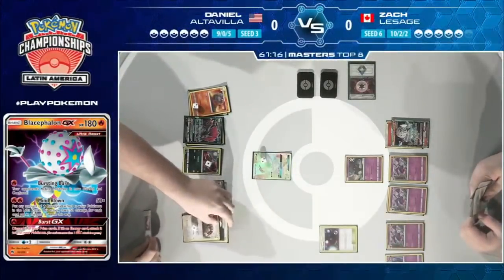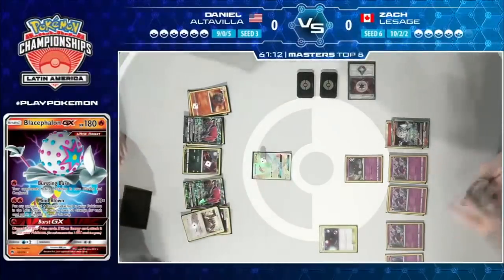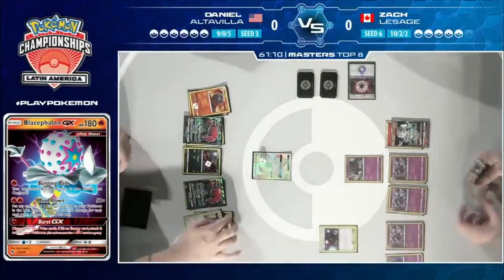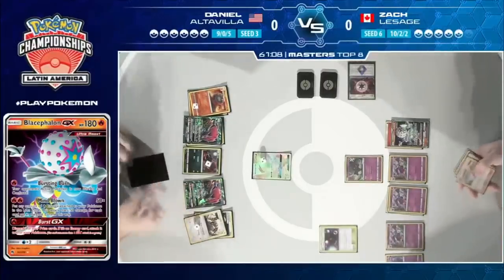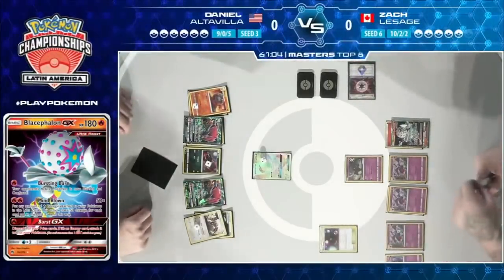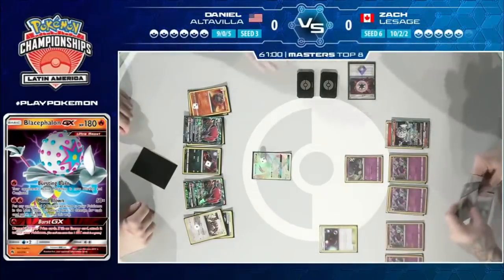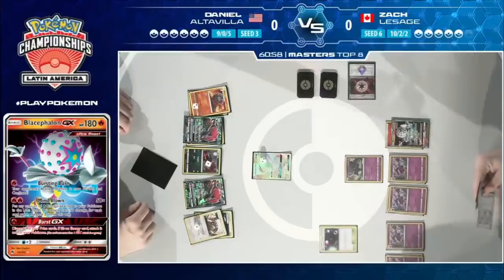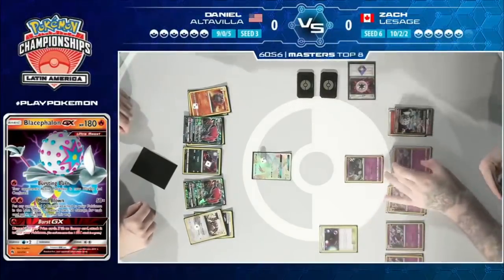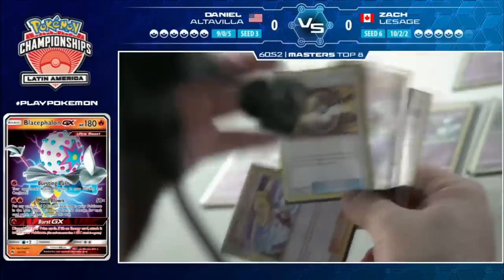And of course, over the course of a 14-round tournament where every single round is best of three 50-minute Swiss, where you don't really have time to complete three full games usually, that's going to be an invaluable asset. Counter Catcher was an interesting choice. It's almost as if he's hit a Crushing Hammer on a Blacephalon because it's forcing Zach to find either a switch card or just a physical energy to pay retreat. So it's a really good call from him.